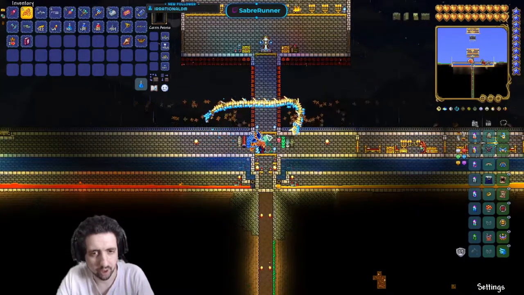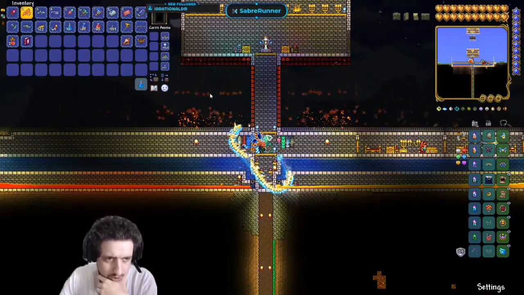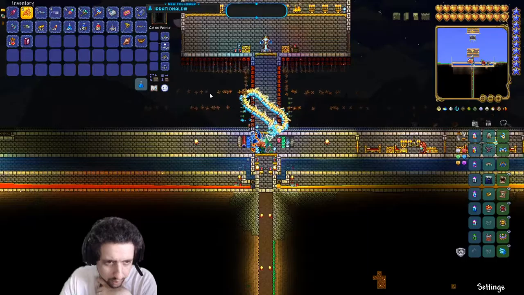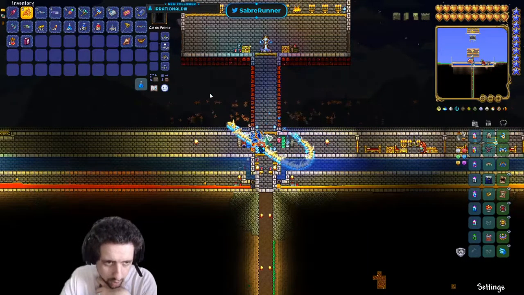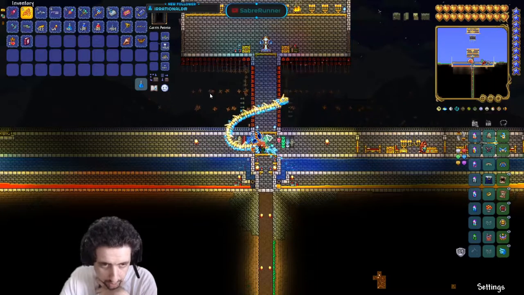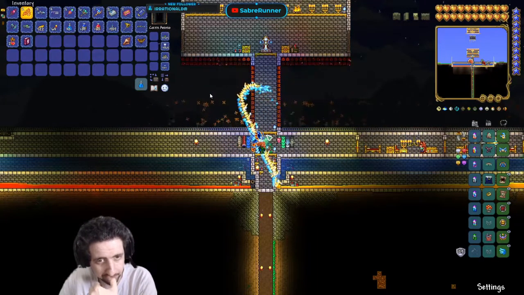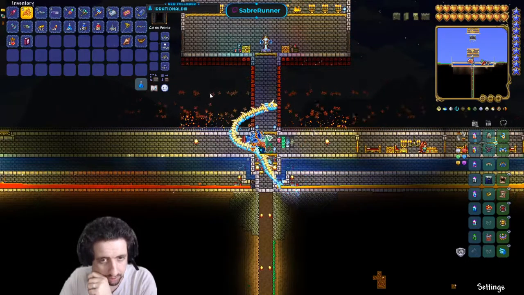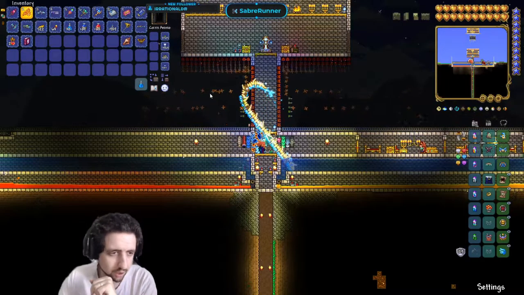Okay. What did we say? Surface: living trees, vanity trees, desert, floating islands, jungle. Both world evils generate on opposite sides. Both corruption and crimson biome chests are present in the dungeon. Shadow orbs and crimson hearts share a single counter. Only the first of either will be guaranteed a firearm. Every third total will spawn the boss.